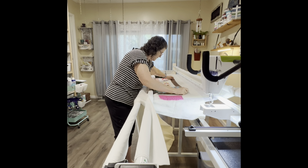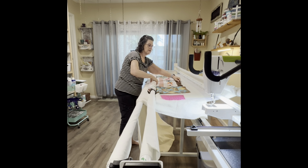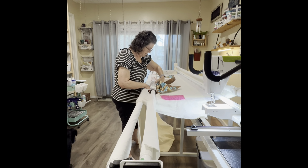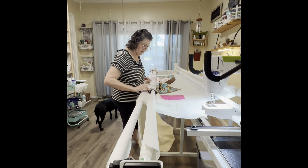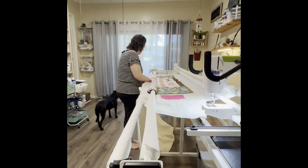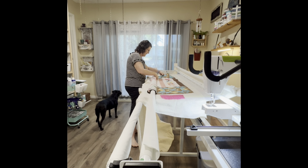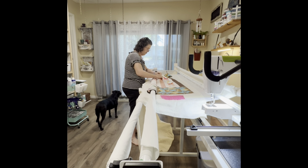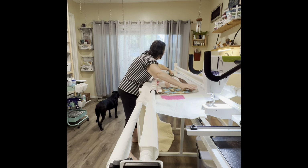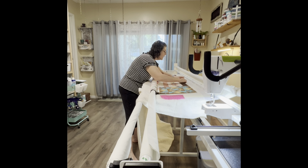I'm going to check. I'm going to loosen this up so I can roll it out just a little. Come on. Aha. Found it. It's pulling the batting with it. I know this seems fiddly, and it probably is to some of you who are way more well versed in long arm quilting than I am. Like I said, I just do this for me. I didn't leave myself enough out. Then I'm going to pull that down and line it up.